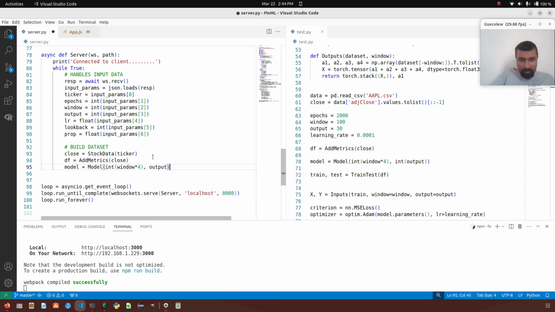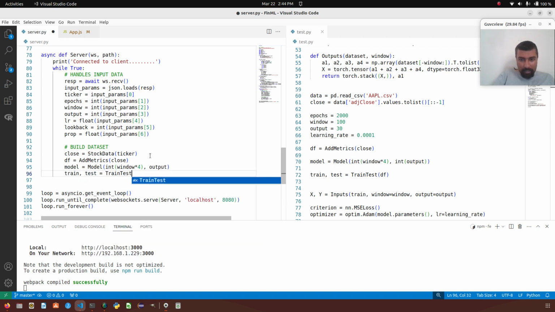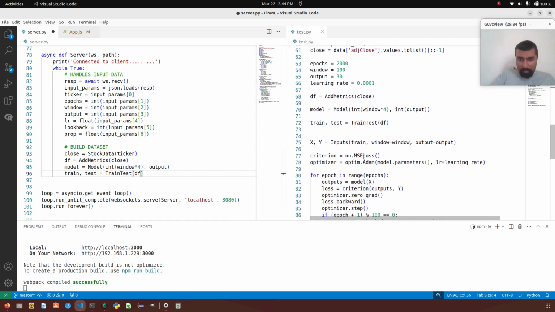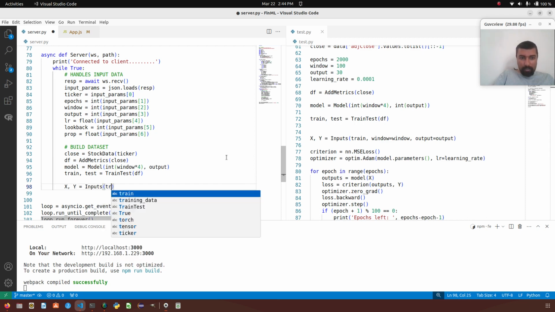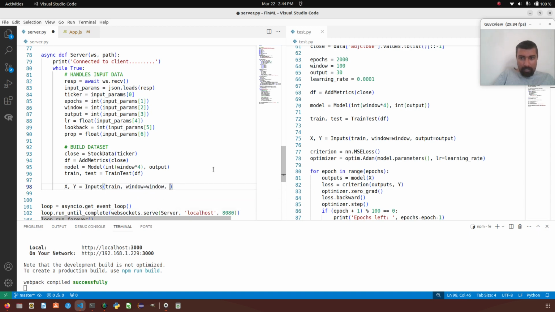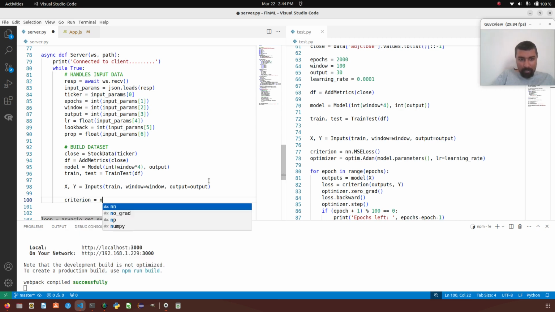So now it'll be train test equals train test of data frame, and then x y equals inputs train window equals window output equals output, and criterion is going to be NN of MSE loss.